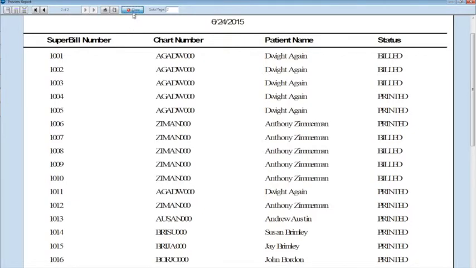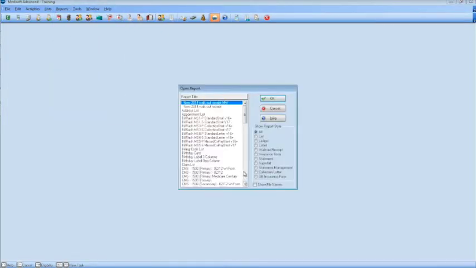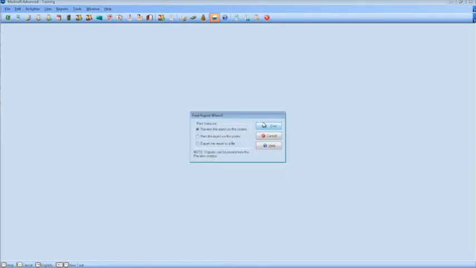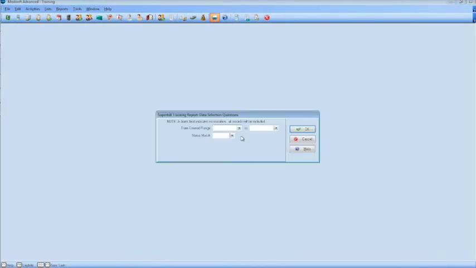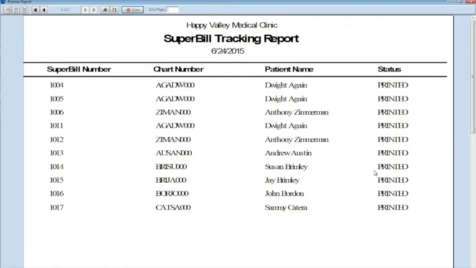So now if I want to only track the ones that were never billed, I go back to my custom report list and go back to my Super Bill Tracker, and now I'm going to do only the ones that were printed but not billed. That one is going to give me only the ones that were never billed. So this is the way that you can actually track if a super bill was printed or an appointment, because now you link that super bill to the appointment, and if this never made it to billing, then you would know that this was never billed.